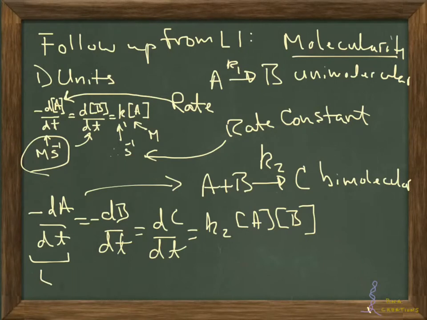This would be molar per second. Still molar per second, right? Because it's always molar per second, and you can see that just by looking at the equation. It's molar per second. And so we know that this is molar, and we know this is molar. So then this is inverse molar, inverse second.